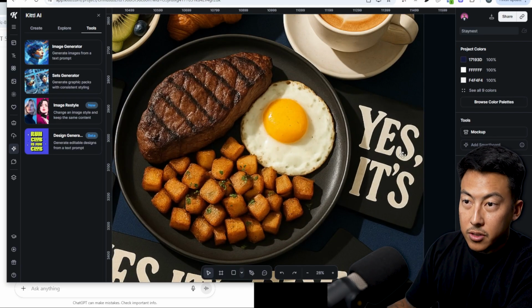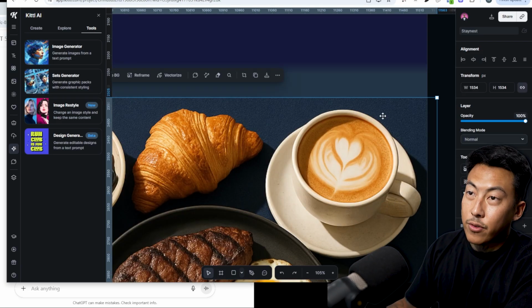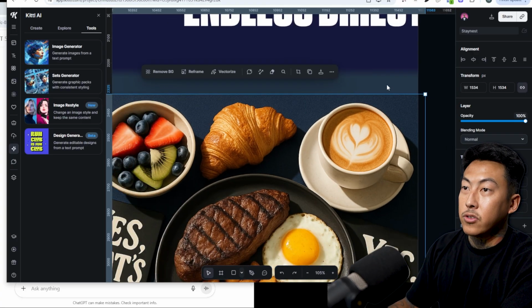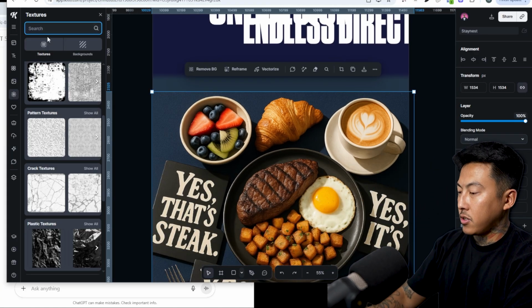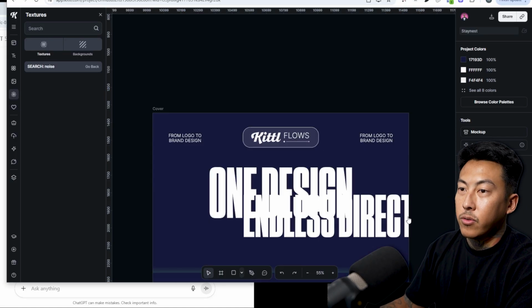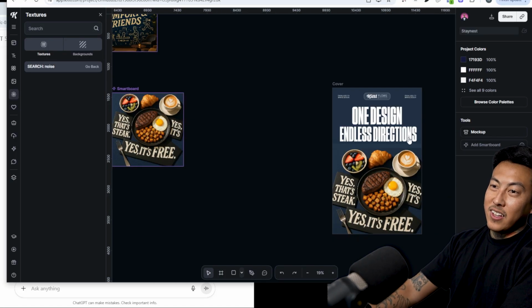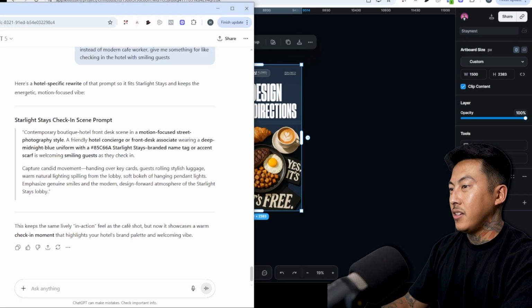The problem is that this image does have some noise to it. So I know how to add it in Photoshop. I'm not gonna lie to you, I don't know how to add it in Illustrator. You could probably just add a texture on top of everything at the end, some kind of like noise texture. Yeah, I'm not too sure, but you kind of get away with it. Man, that is crazy.